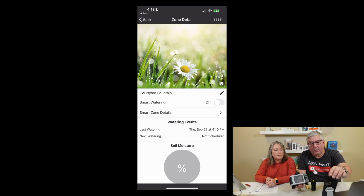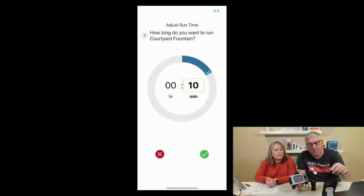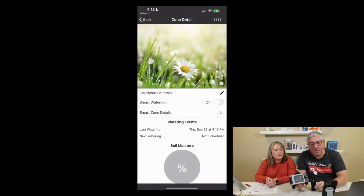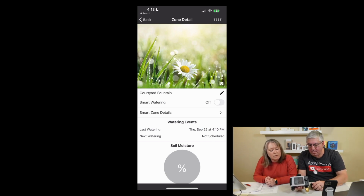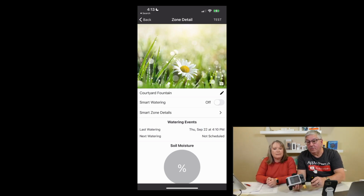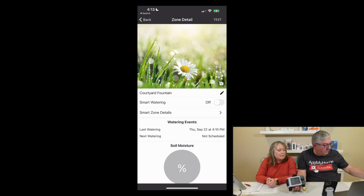And what you'll see when I hit test and hit go, which should happen, is this thing should click. Is it on? Yep, it's on. Yep. And it just did it. This just clicked, and it will actually run the zone. Oh, so the light's on. What light's on? Oh, there's no light. Never mind. No, it's a reflection. Gear up front. So let me plug this in over here before I forget.